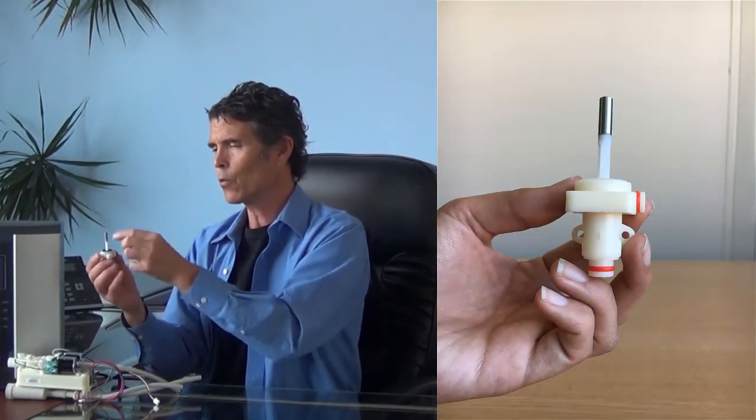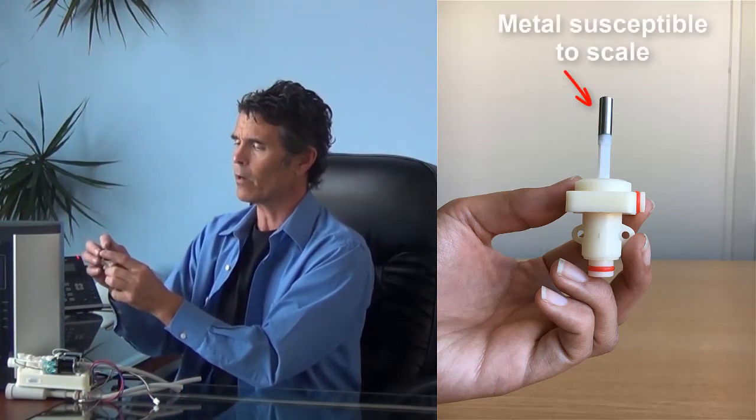Beyond performance, one of the greatest selling points of the old Athena Classic was the DARC cleaning system. This is a DARC cell, which was the heart of the Athena ionizer, identifiable by the two solenoid valves on the outside of the cell. The DARC cleaning doesn't clean these two solenoids, so they're susceptible to scaling. Inside a solenoid there's a metal post that goes up and down — metal is susceptible to scaling. When the metal scales up in that very tight tolerance, it sticks and causes a failure. In an extreme case, the scale gets bad enough that it actually shears that piece, it breaks, and you have a catastrophic failure.